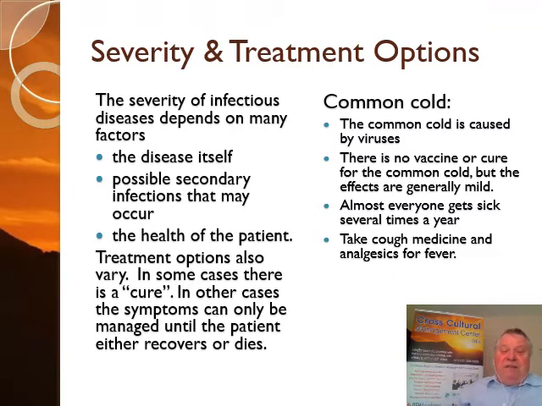But if any fever gets too high, over, I believe, 104, but don't take me as an example, then the fever itself can kill you by dehydrating you or causing heat stroke. So again, any decision you make like that, you should take with a doctor, right? For example, common cold, it's caused by viruses. Now, there's typically no vaccine or cure for the common cold, but our immune system protects us pretty well from it, so the effects are generally pretty mild. We always get over it in a day or two.